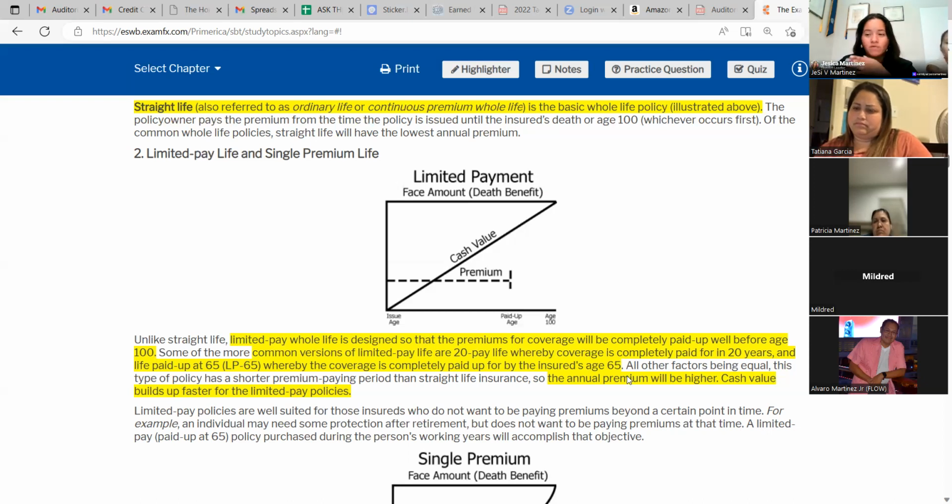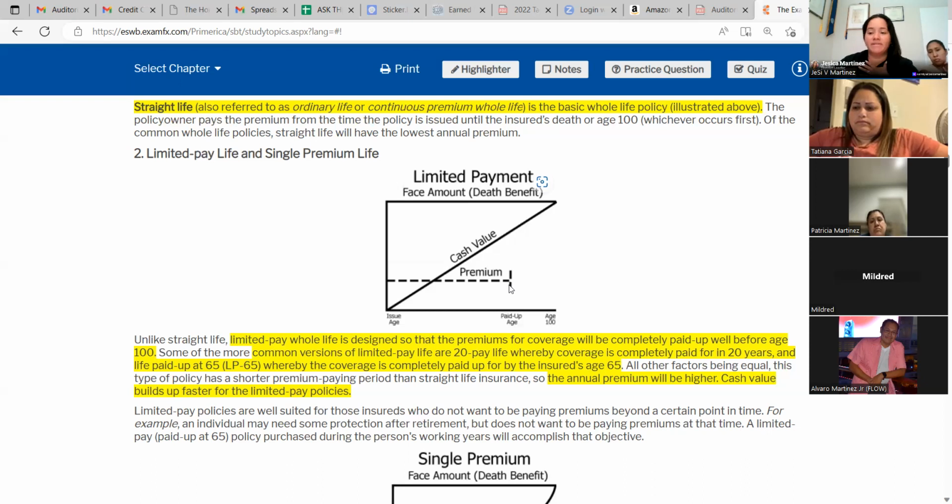Who will want to pay more for those years? So if you really want whole life and you know you have your working age, like you're going to retire in 20 years, then you wouldn't mind paying a little bit more in those 20, because after retirement, you won't have that bill to pay. You know what I mean? So like in my head, I'm trying to think who will want to pay more, right? But if it's a benefit to them that after they know their cash flow, retirement, whatever, they want the least bills possible at the age of retirement, then they're going to try to pay that while in their working years and have that security, that retirement, that life insurance there, or that cash value. Same thing until the age 65.